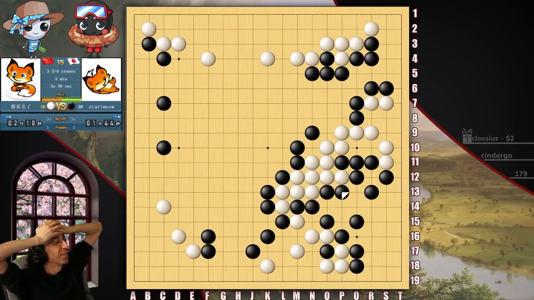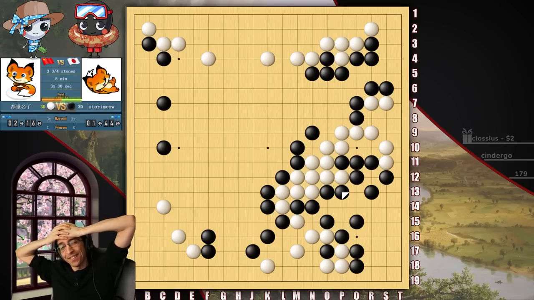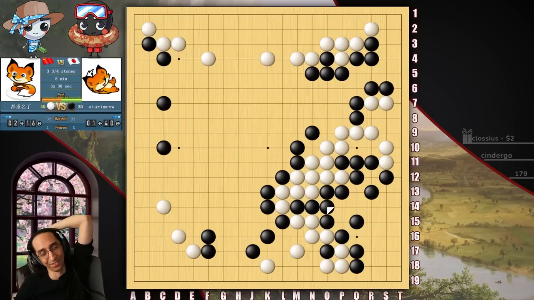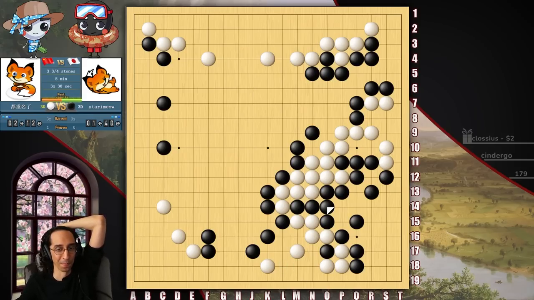Oh, this is not what I wanted this month to be! This month was not supposed to be just stab him in the face until they stop twitching. That is not what this month was supposed to be. Oh my god. Alright, so once again, game's over. Because he plays here, he plays here, he plays there, you pass.